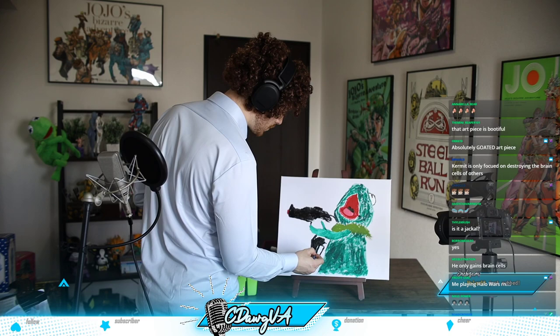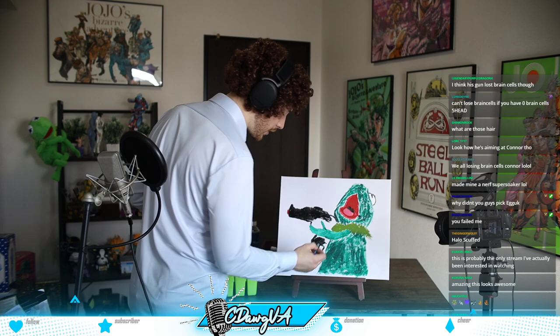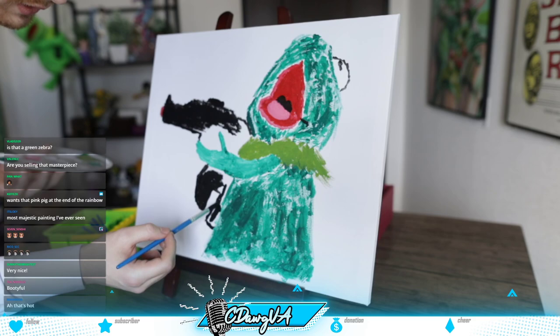And this brush is not moving. Look at that. Chef's kiss, am I right? All right, guys. Chef's kiss. Chef's kiss. Yeah, let's get a zoom in on that. Get in there, guys. Get in there. Get real deep in Kermit. That's not what I meant. I know that sounds way worse than what I said out loud.